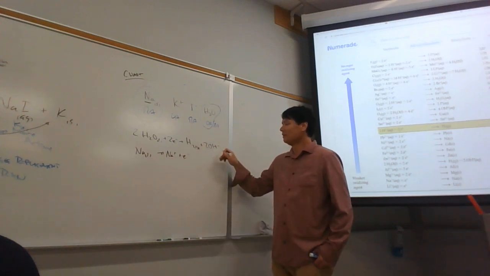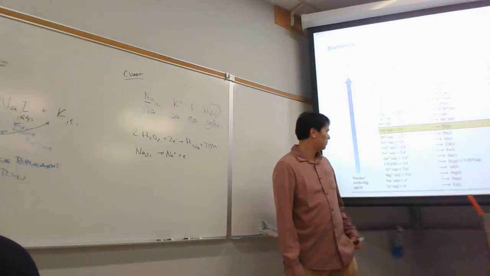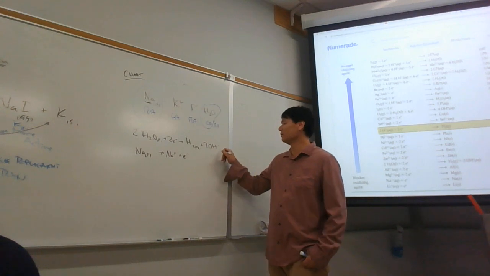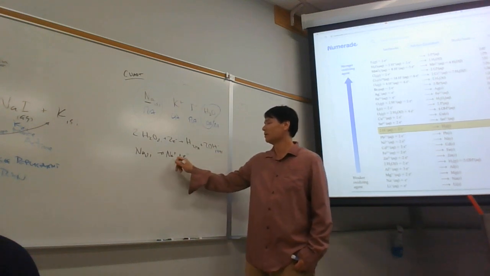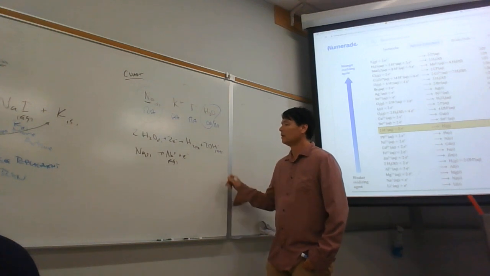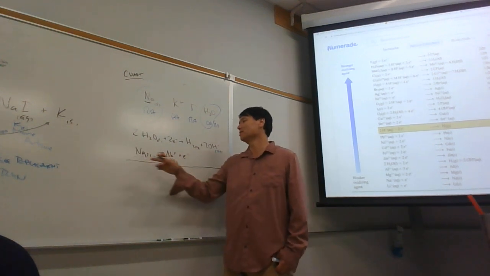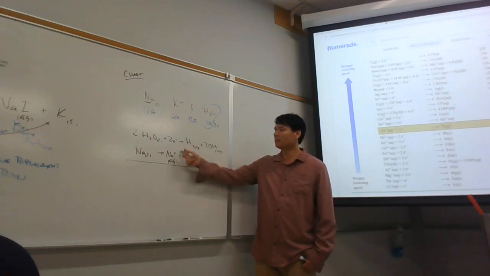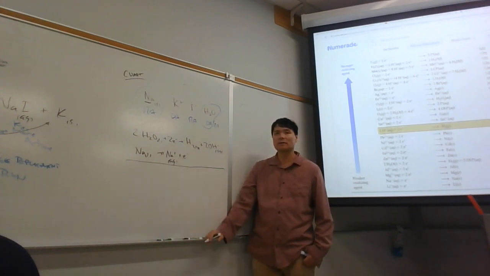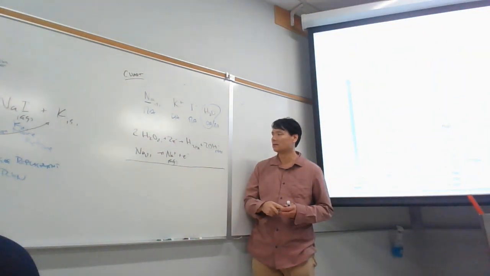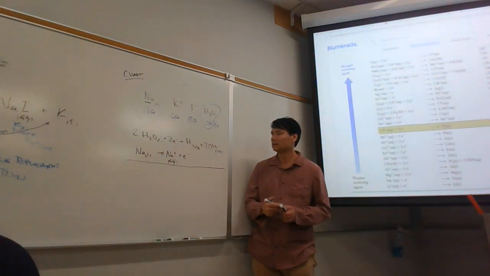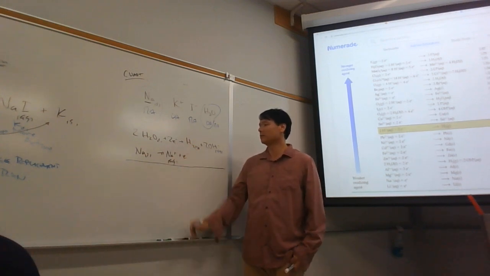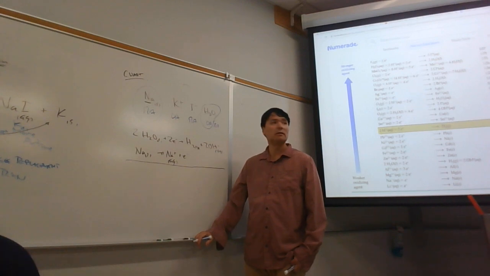Now, oftentimes they leave off the aqueous, but not here, so we'll put in the aqueous. This is aqueous. This is aqueous. These are what we call half reactions, and then we combine the two half reactions to make the full reaction. But when we combine them, take a look at the electrons. Are the electrons balanced? No. How do I balance it? Double the top equation or the bottom equation? Bottom.